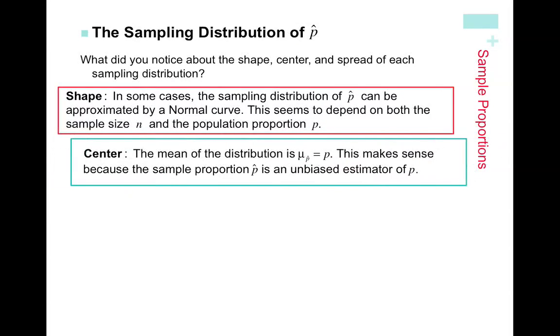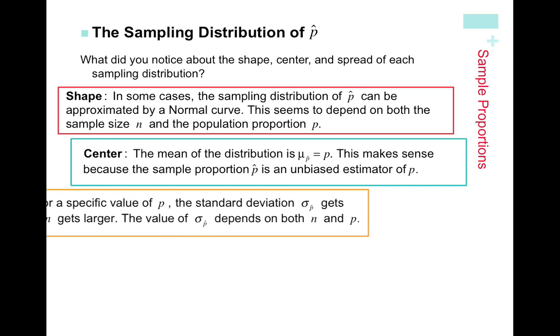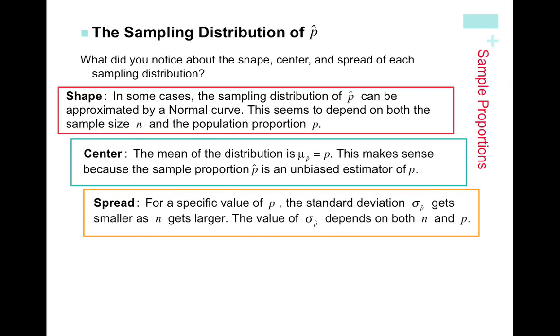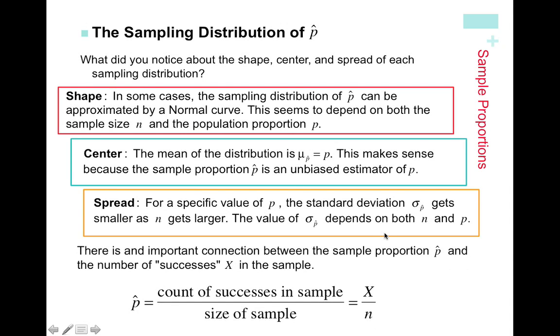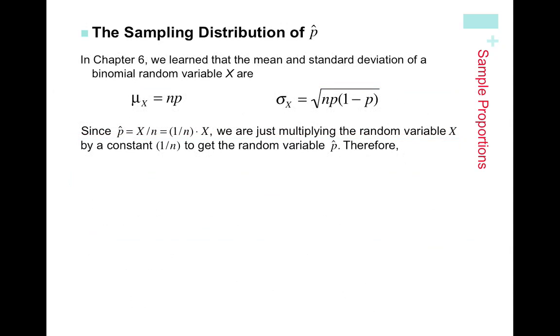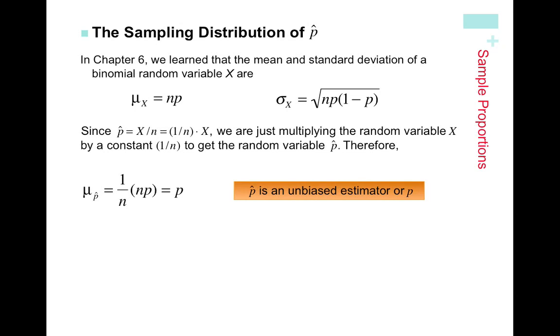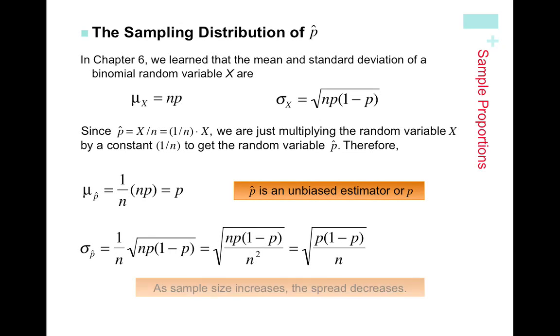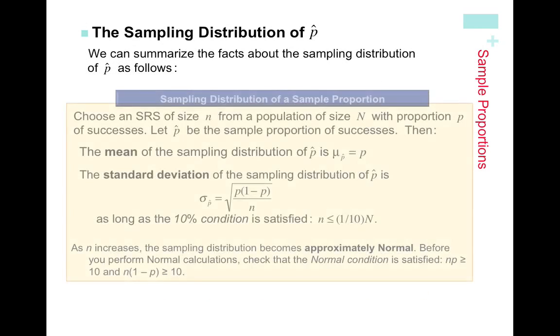You should have known the shape, when I'm talking about all the p hats, so the sampling distribution of the p hats, it was approximated by a normal curve, and there was a rule of thumb that we had. The mean of all the p hats is just equal to p, and the standard deviation, there was a formula for that as well. Remember, when you're finding p hat, it's the number of successes that you have in your sample divided by the size of your sample. The formulas for the mean of p hat and the standard deviation of p hat are derived from the binomial formulas. So it's all summarized right here.